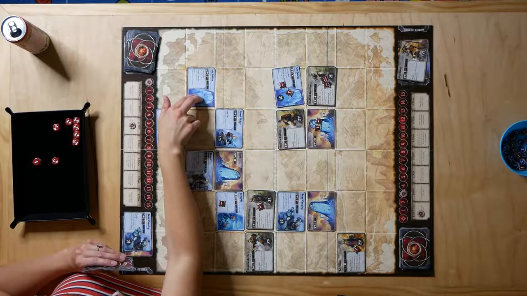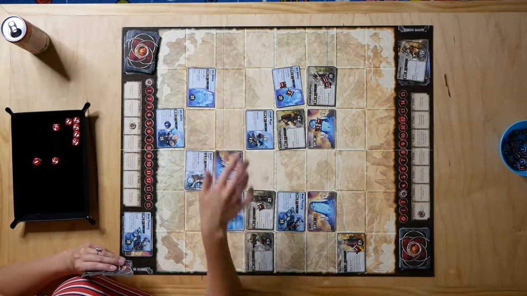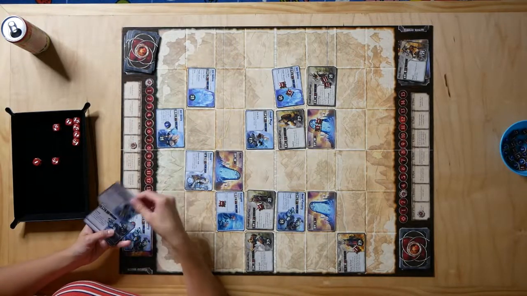I think I'm going to move Ice Golem. I kind of want to move this up so I can hit you. Okay, I'm going to do that. Okay. So then I'm going to build, which I don't think I'm going to build anything. Nope. So I'm gonna attack!